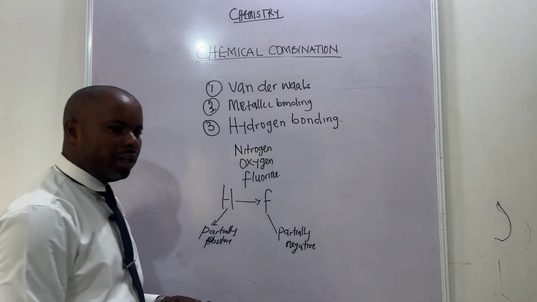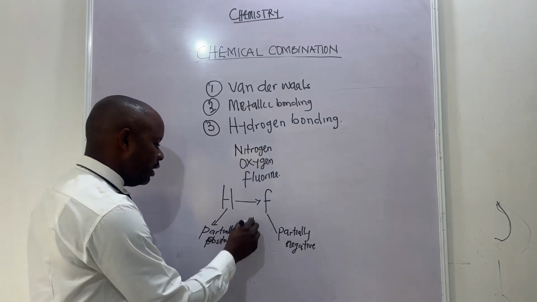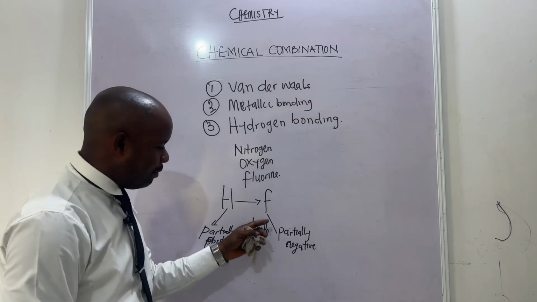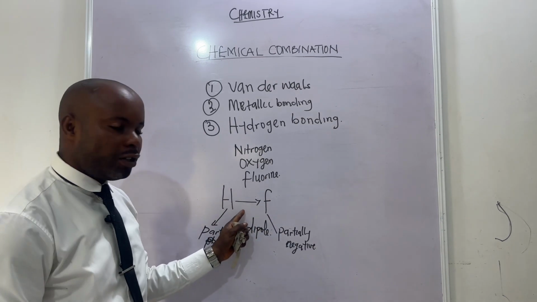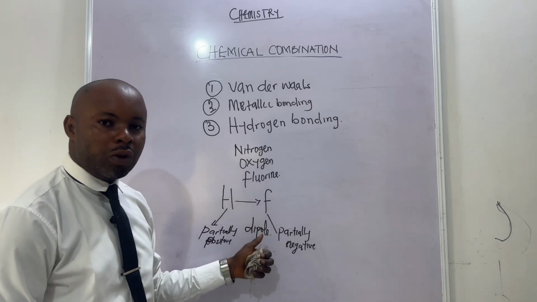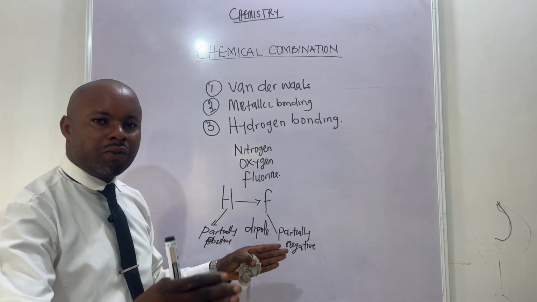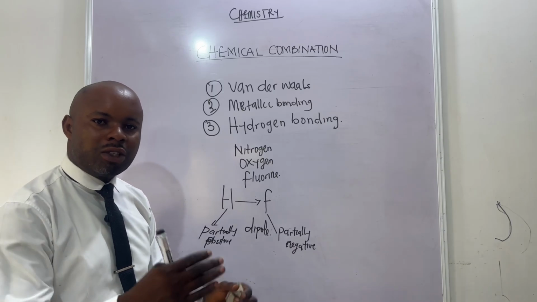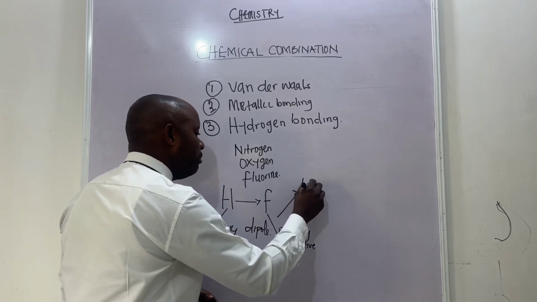By so doing, what we know as a dipole is formed in this process. This dipole is formed due to the pulling of the electron from the hydrogen atom, because the other atom is more electronegative. The opposite dipoles of each of these atoms attract each other. This electrostatic force of attraction gave birth to what is known as hydrogen bonding.